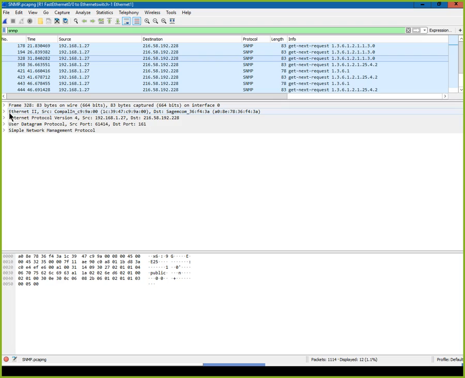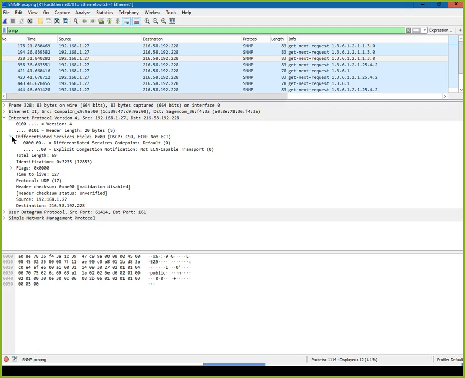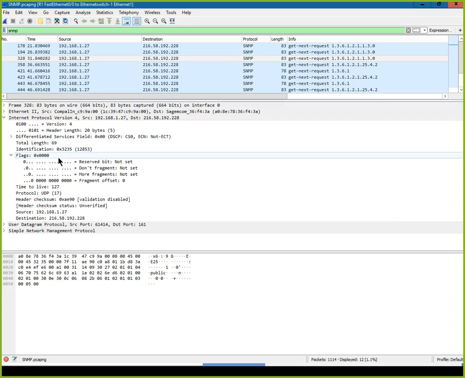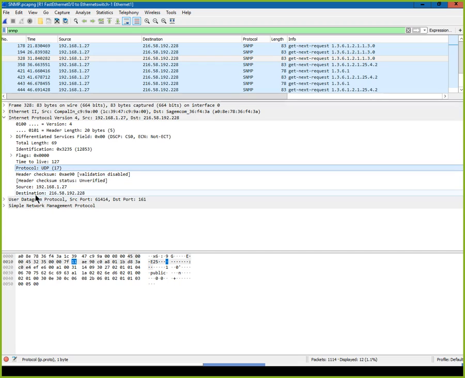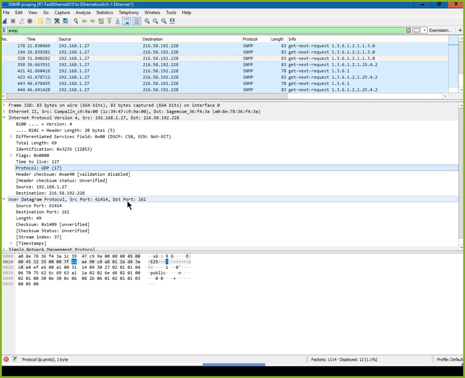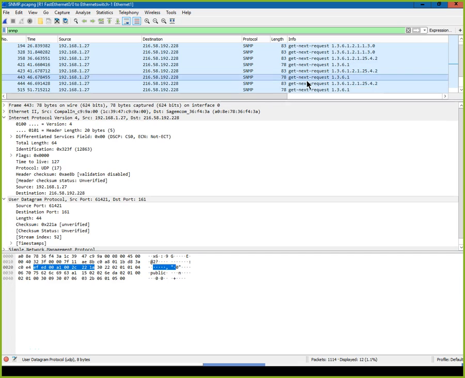If I go down here, Ethernet, we have that IP version 4 where it's going to. Differentiated services, we don't have anything, so this is best effort. Nothing is really marked in here. Flags that are used in it. The time to live, protocol: UDP is protocol 17, TCP was protocol 6. They do have protocol numbers. UDP, the ports that are used, we got port 161 here. Actually 160, I said 167. It's 161 and 162. I think these are the get next, and the gets are the 161s, and the answers should be the 162s.